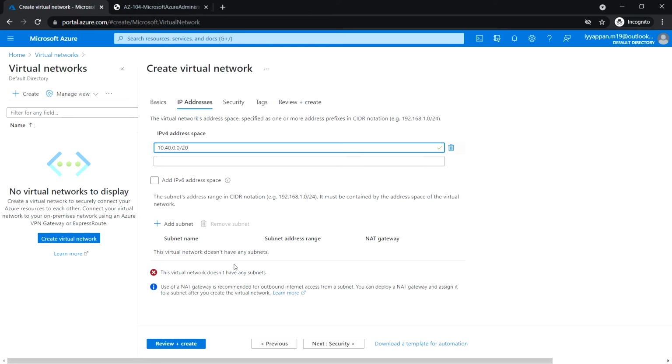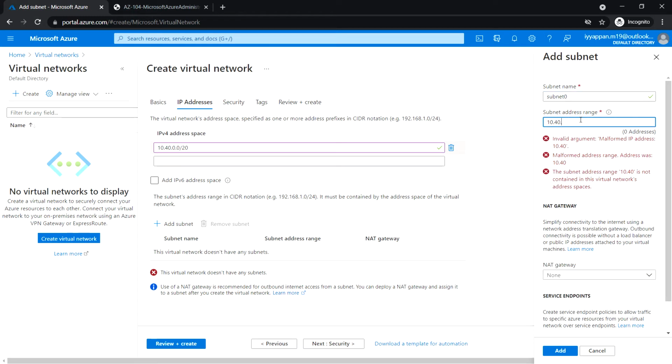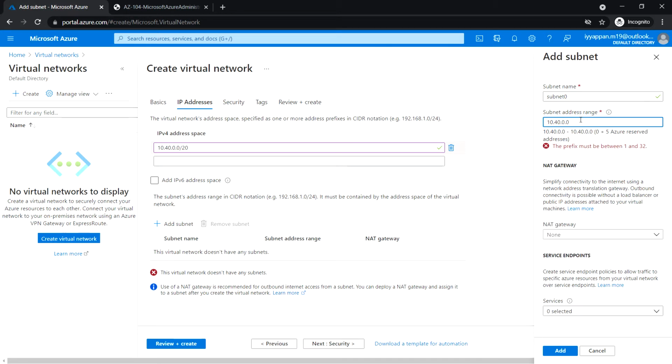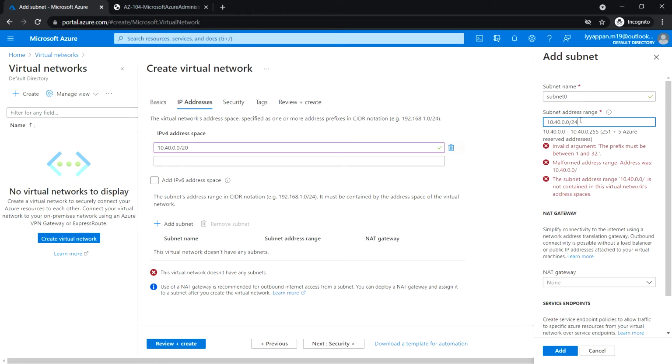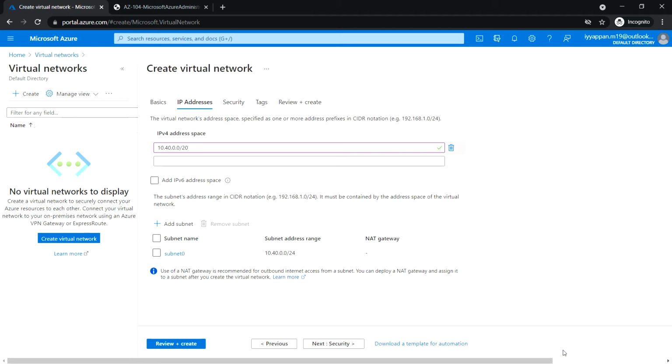and create the subnet. Subnet name, I'm going to give subnet 0, and the address range 10.40.0.0/24. Leave the other options default and click on add.